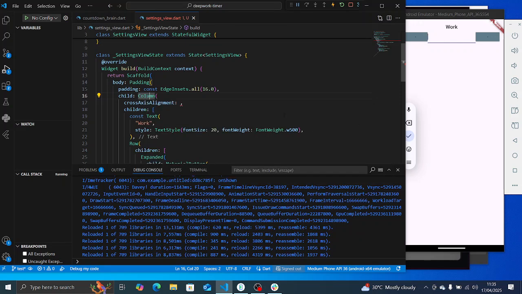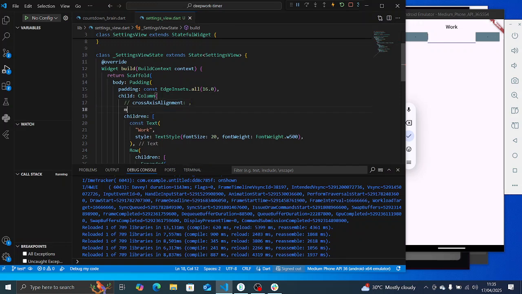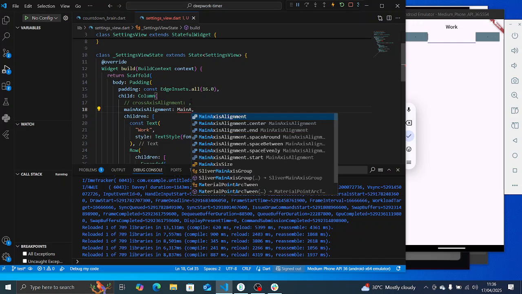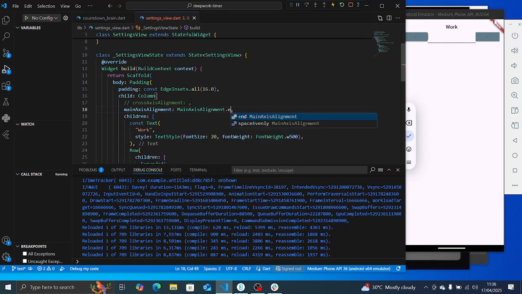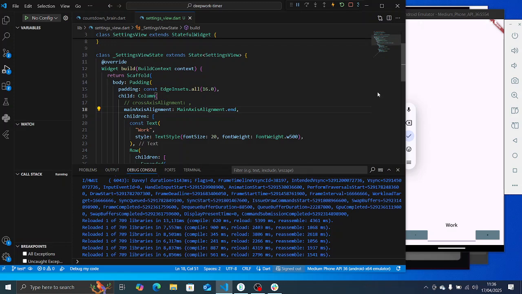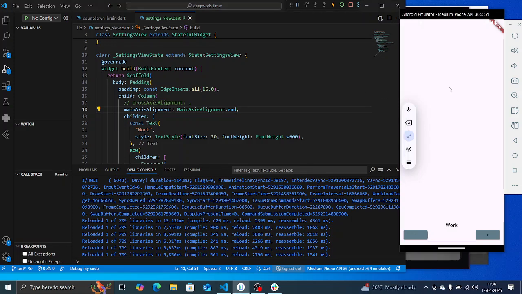Let's see that in action. Let's pass main axis alignment, but end. As you can see, it's moved all the contents to the end of the screen.